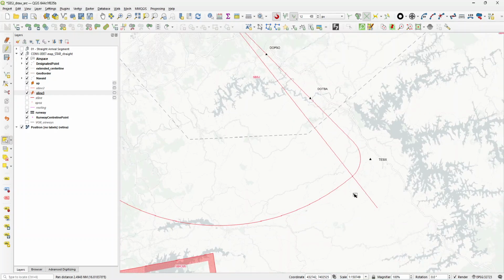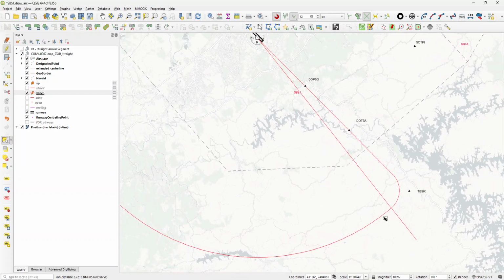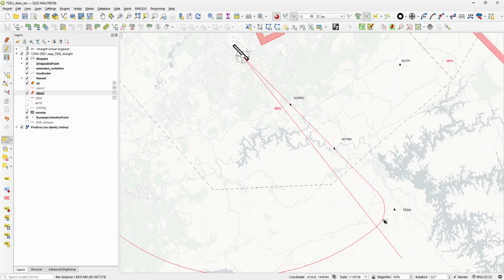Now we have the connection that uses exactly a 2 nautical mile lead distance. So this is another option. Probably most people don't even check if the turn radius is enough, or if there's any speed restriction that is required to have this small radius. But if you just want to draw the nominal, this should be okay.